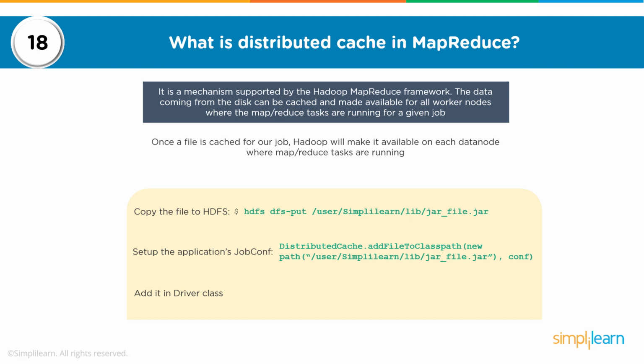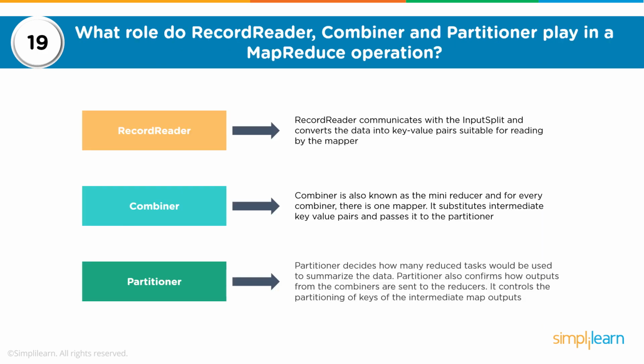Now how will this benefit? So when a MapReduce is running, instead of every time reading the data from disk, it would pick up the data from distributed cache, and this will benefit your MapReduce processing. So distributed cache can be set in your job conf, where you can specify that a file should be picked up from distributed cache.